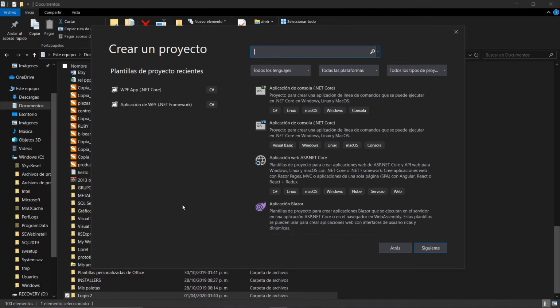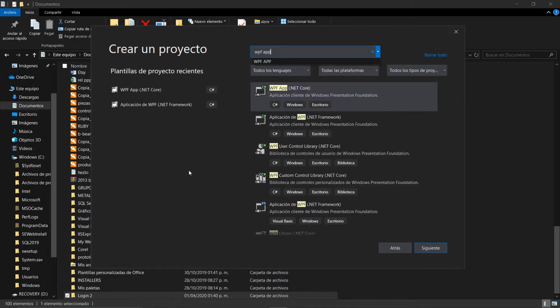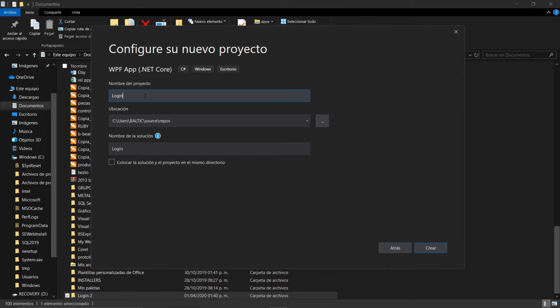Okay, let's open Visual Studio and create a WPF app. We can just search for it. You see WPF App .NET Core, and we will call it Login2 in my case. I'm sorry, I already have an app called Login, so anyway, it shouldn't be a problem. We create it.